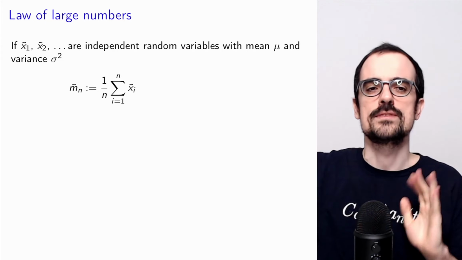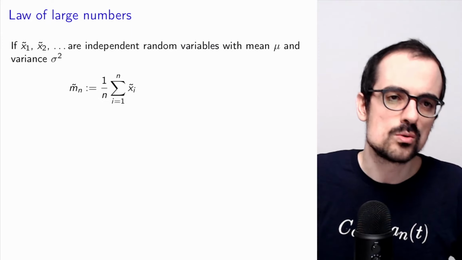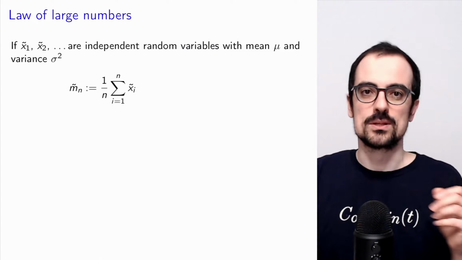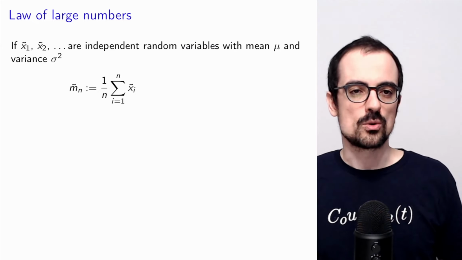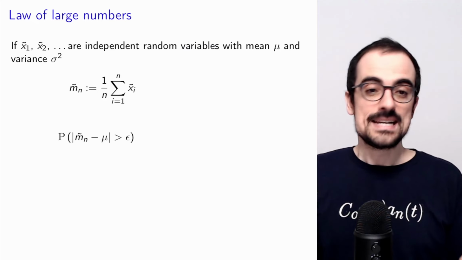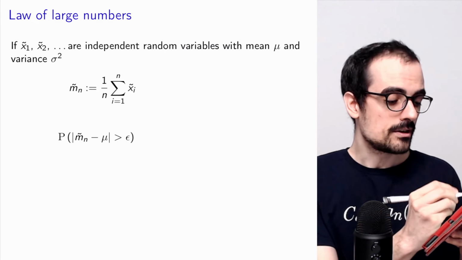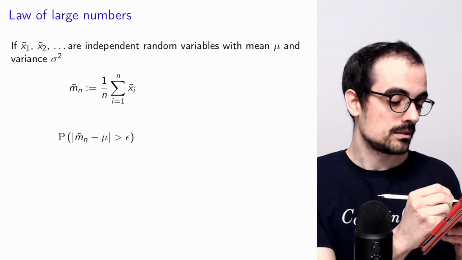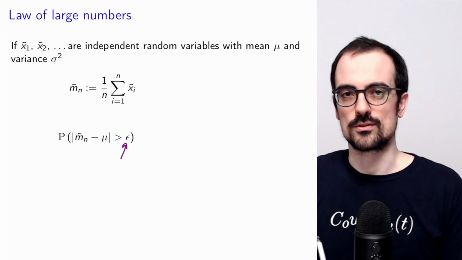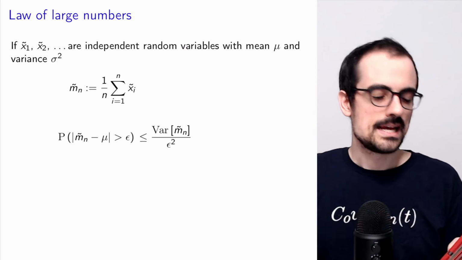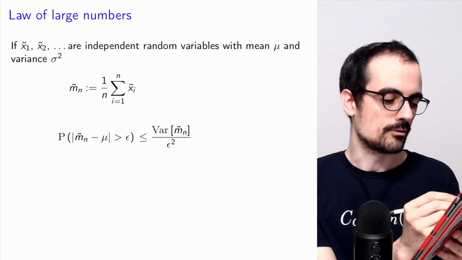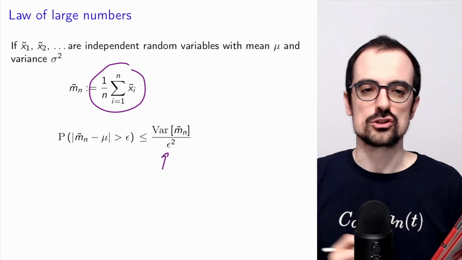Okay, so now armed with Chebyshev's inequality, we're going to go back to our problem of interest where we have this sequence of independent random variables that have mean mu and variance sigma squared, which again can represent random samples from a population. So we had this running average, which we're interested in controlling. And now we're going to take a look at the probability that the running average deviates from the mean by a certain constant. You have to think of this epsilon as something very small, I don't know, 10 to the minus 3, for example. This is bounded by Chebyshev's inequality, by the variance of the running average divided by epsilon squared.